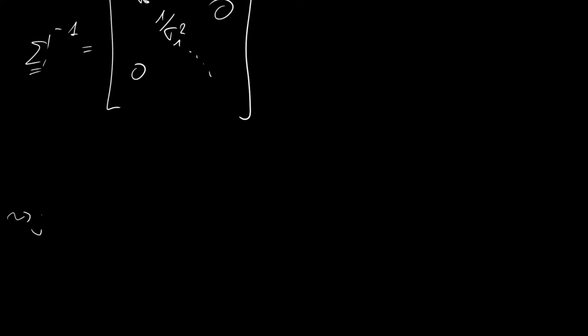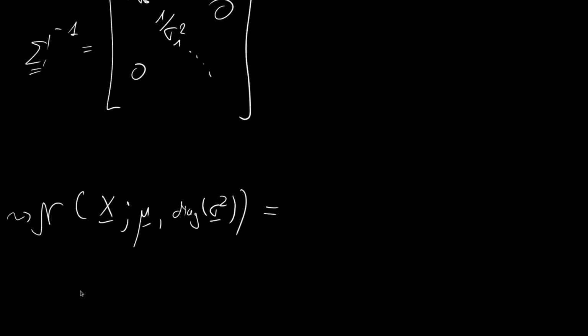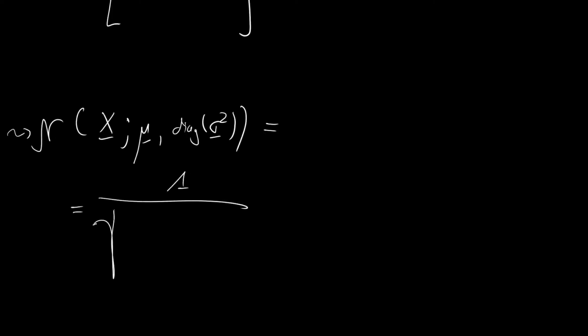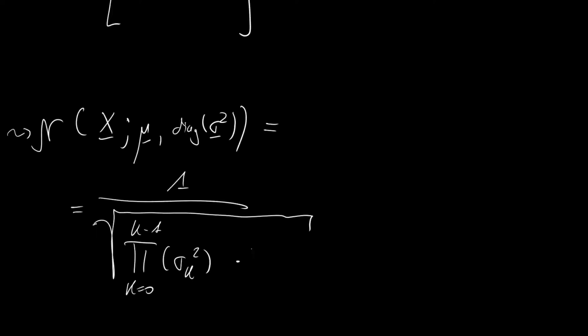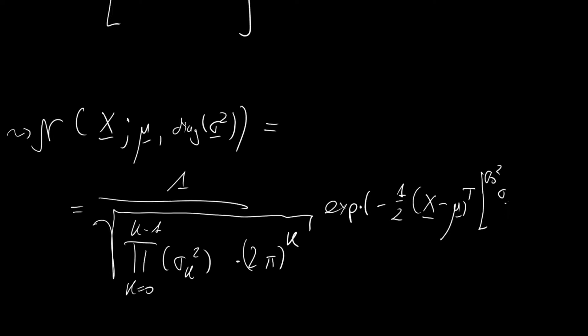Putting everything together, we basically get the normal over x under the mu vector, and the covariance being defined as the diagonal matrix based on the variance vector. And in this case, we get that it is 1 over the big square root of the product from k equals 0 to k minus 1 over sigma k squared multiplied with 2 pi raised to the power of k, and then times the exponential of minus 1 over 2 of x minus mu in brackets transpose. And then we have the sigma 0 squared, sigma 1 squared, or basically 1 over it, all the way to the k minus 1 variance. And then here we also have the x minus mu, and then closing brackets for the exponential here. And this also, of course, simplifies the multiplication that has to happen within the exponent, greatly reducing the computational effort, in particular in high dimensions.